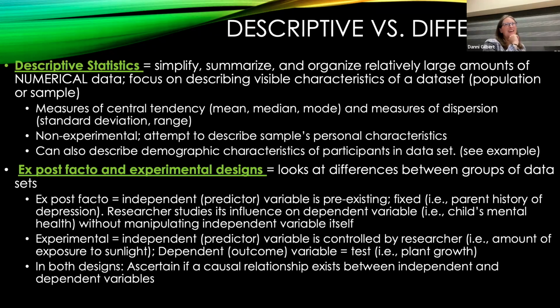Now that would be silly. But the independent variable is height, and I can't change your height. It's fixed. I can't make somebody taller or shorter. So that is what it is. But I want to see if height has anything to do with somebody's IQ. And that's also nonsense, and that would probably not get approved by IRB. So don't do that. In the experimental design, you as the researcher are manipulating the independent variable.